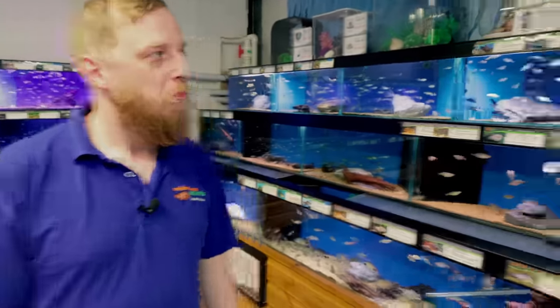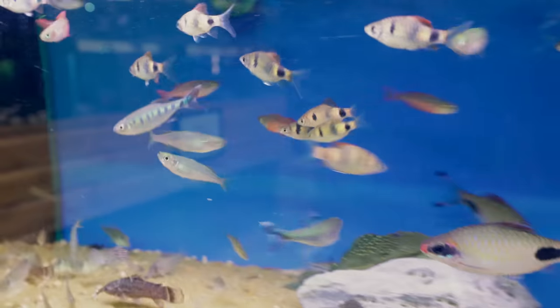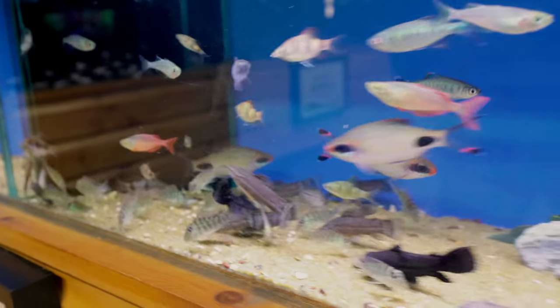Yeah? Because that would look really nice in a green tank as well. Lots of big green plants. They're going to show off, especially these down here, the reds. Look at that male right in the back there, just owning it. Good mixture of females and males in there. Okay, I think we should go for that. Yeah, I'm down with that.